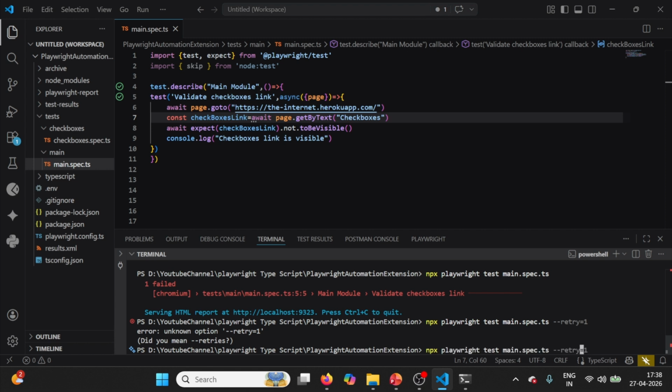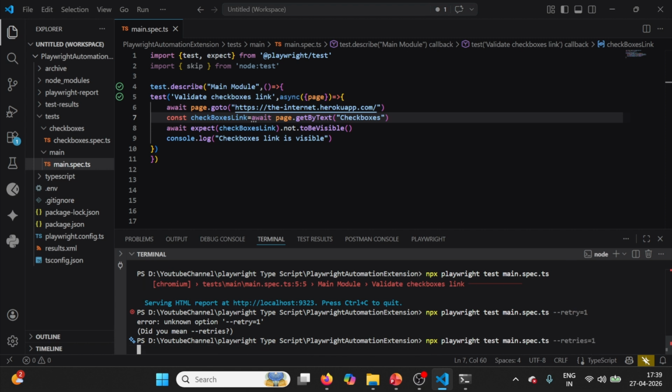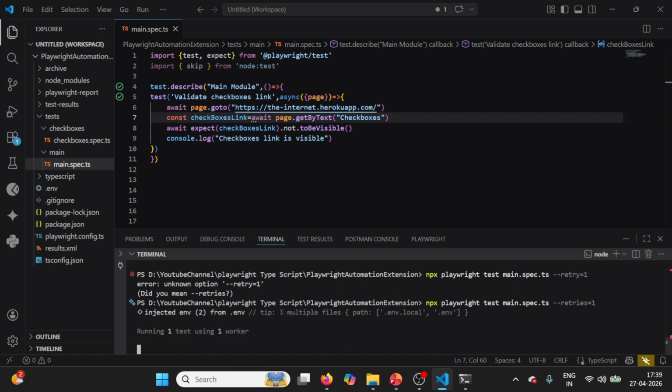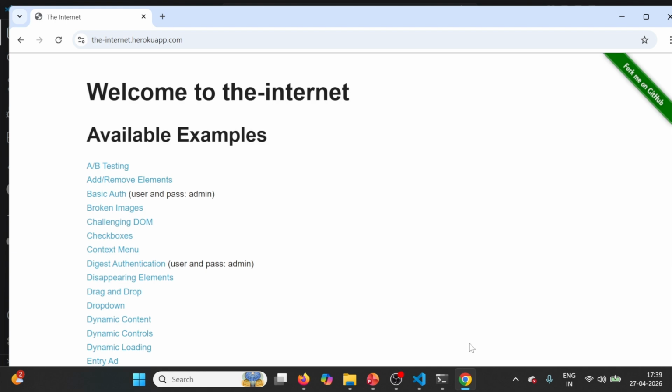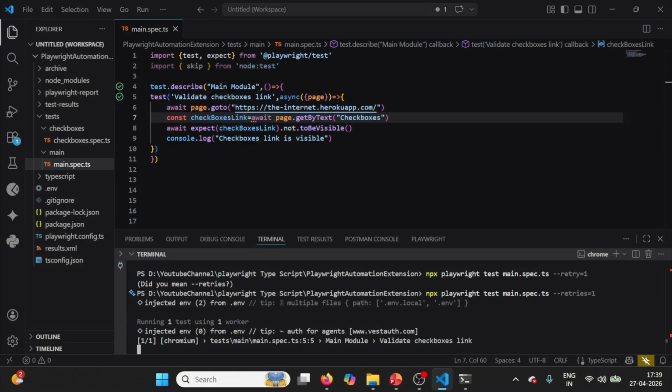I think it would be retries. So this time it will execute once and as it encounters the failure, it will retry once again. So you see, it got failed.